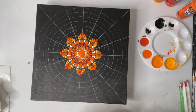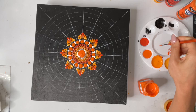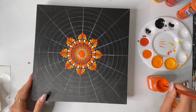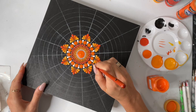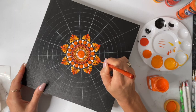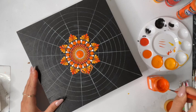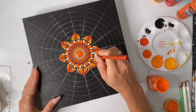I'm gonna try, I don't really have a black. I wanted to test this just to see if it's opaque. I think this will be good. So I'm just using a small brush. And I'm just doing some thin brush strokes around each swoosh pattern.